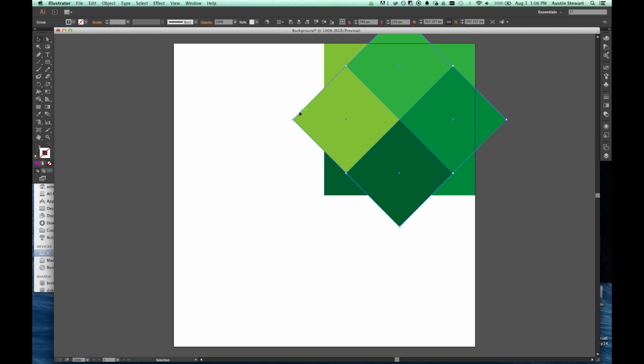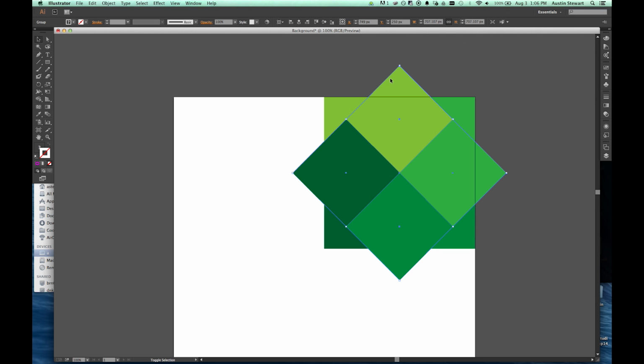Now what I'd really like is for this dark square to be where this light green one is. So I'm going to do this rotation 2 more times. So I'm going to click, I'm going to hold down Shift, and then I'm going to rotate it 1 more time, 2 more times, 3 more times. I think 4 times should do it. Nope, that was 1 too many. So I'm going to go back 1.